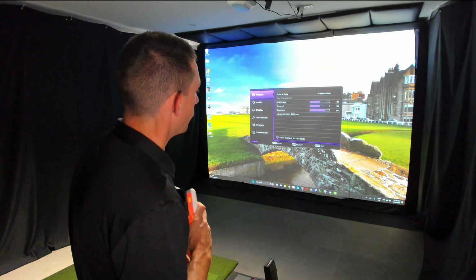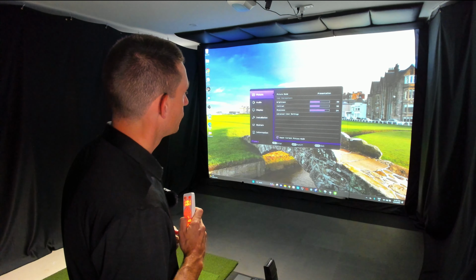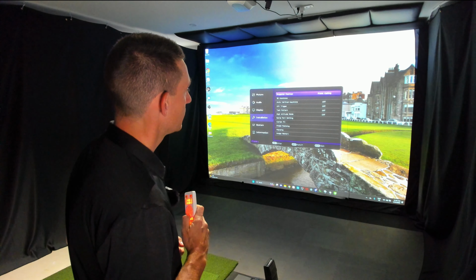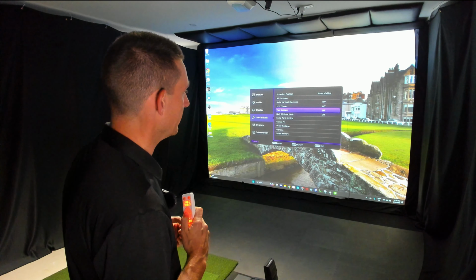A good way to check if your projector is actually filling that vertical space once you have it set up in your room is to go on the remote, head over to the menu, go to installation, click on this test pattern, and turn it on. Once you have that test pattern up, you're basically going to see a grid.